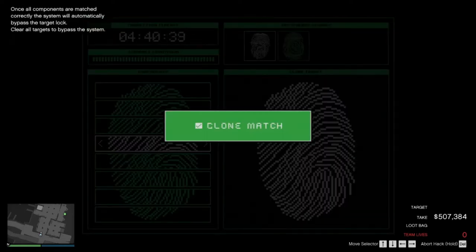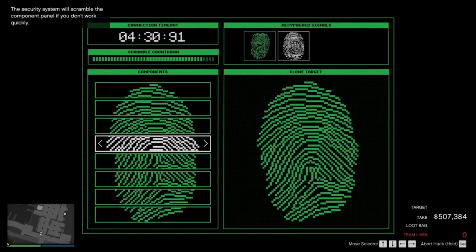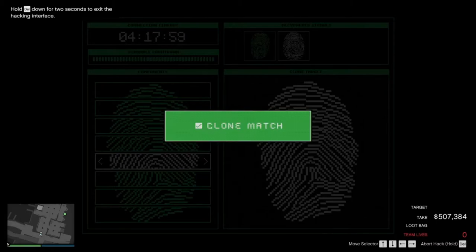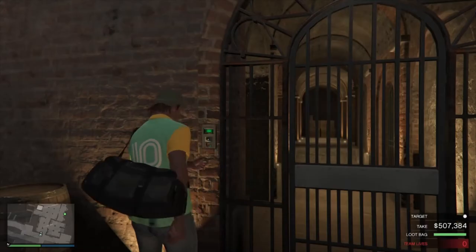Okay, good. That's the next one. Alright, one. Oh no, am I correct? Yeah, I think so. Alright, good. Now we can steal the Panther statue. Yay! It's the first time for me, so I'm extremely happy about it.